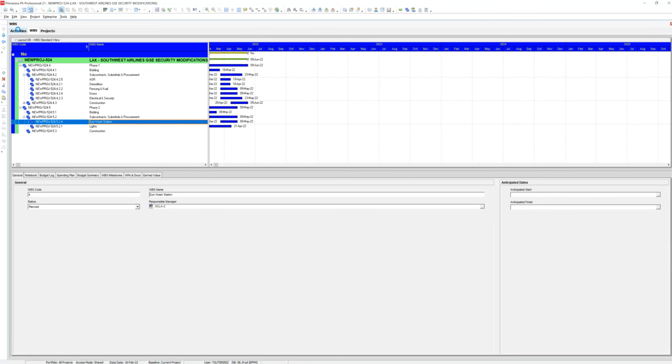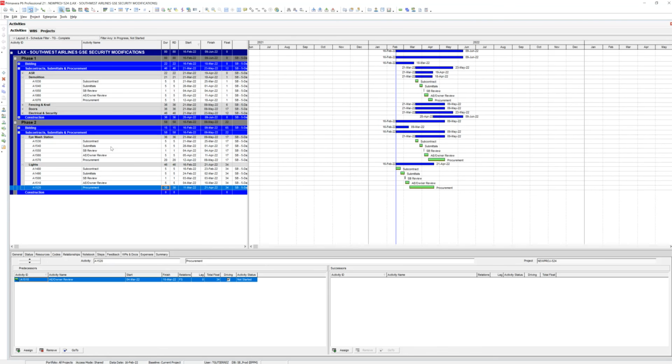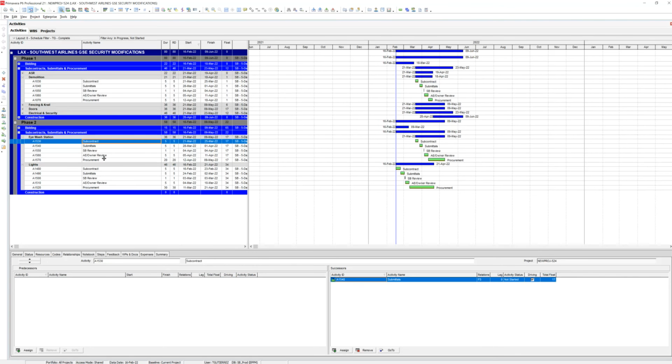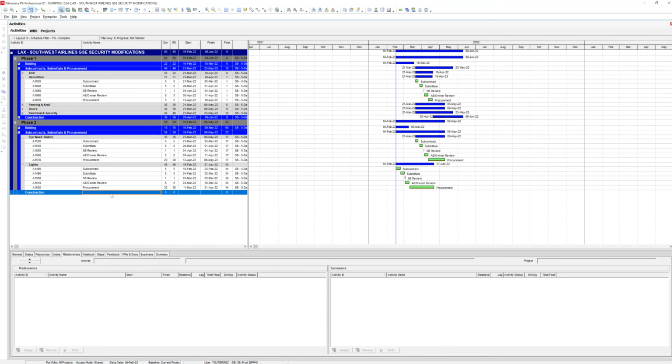And if I go back to activities, see, they're already here. Eyewash station. Right? So you can copy it from the WBS or you can build it right here from scratch. Okay. So right now, let's say those two are the only items that we want to track. And if you want to do more, now you know how to do it. You just copy the whole section, right? The whole light section or a whole eyewash station. And so we got 20 days. Let's leave it for now.